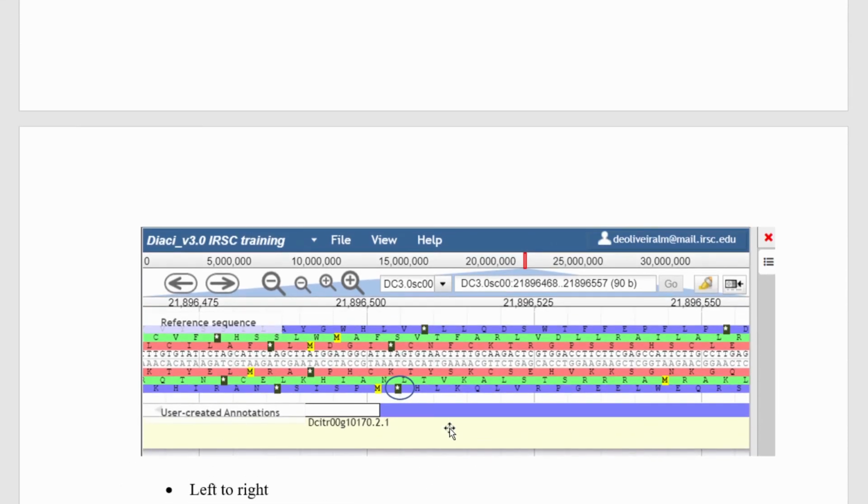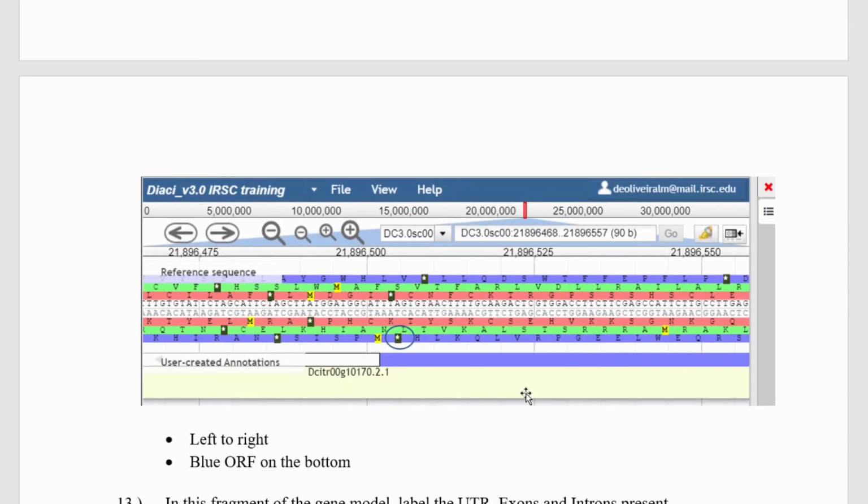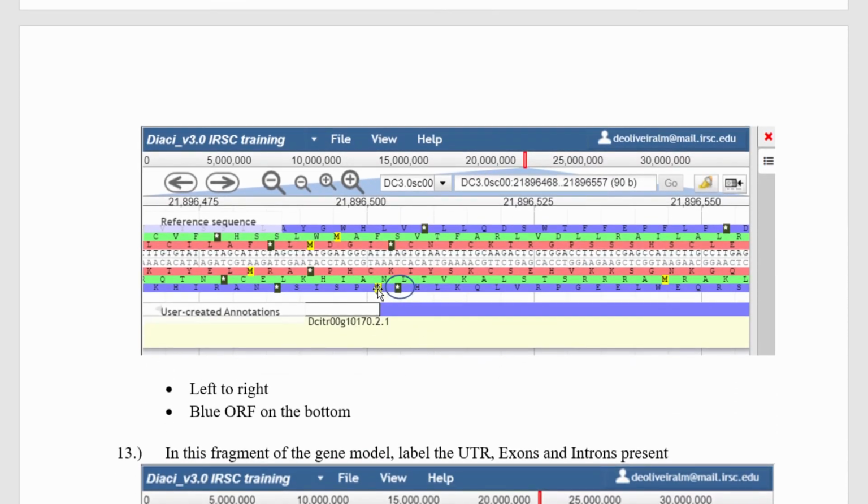Then I asked you to circle the start or stop codon. I included this as a nice example because there was both a start and stop codon. If you didn't know which direction the gene model was reading, if it started on this end, you could be forgiven for thinking, oh, this is the start codon. But hey, there's also a stop codon. Since it's reading in this direction, if you zoomed out here, you would actually see that the gene model was ending here. And this is in fact the stop codon for this particular gene model.